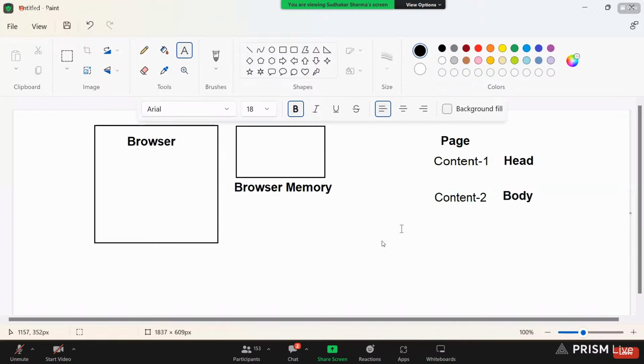It will first load in memory, wait in memory, and from the memory it is given to the browser. If you don't want it to go into memory and want to display it directly, then you can create and configure it in the body. You can define it in the body section. So two types of contents are present, one in head, another in body.